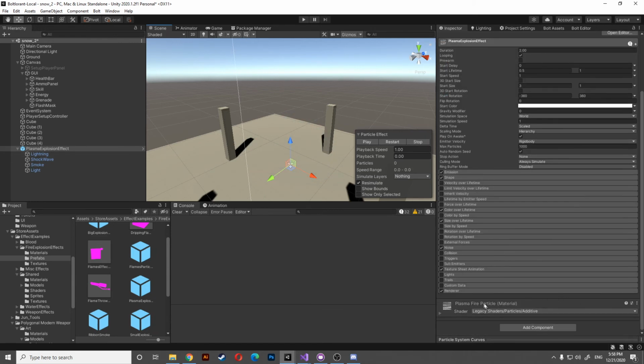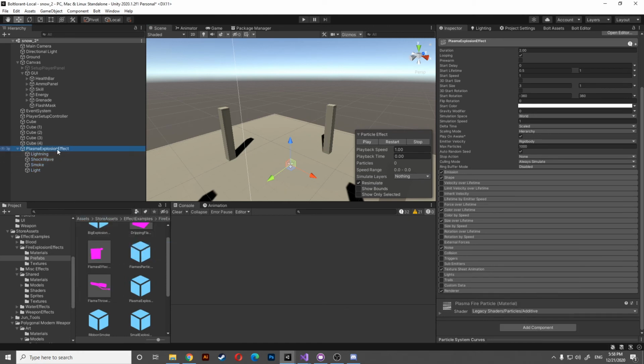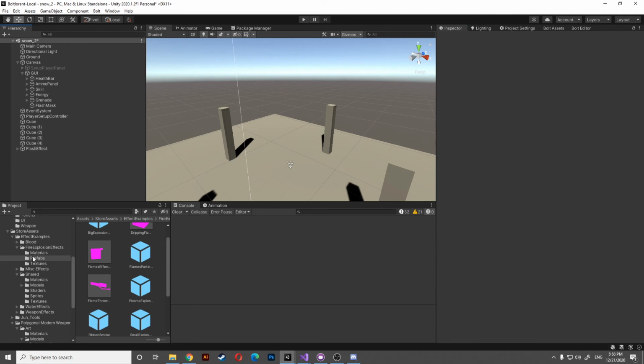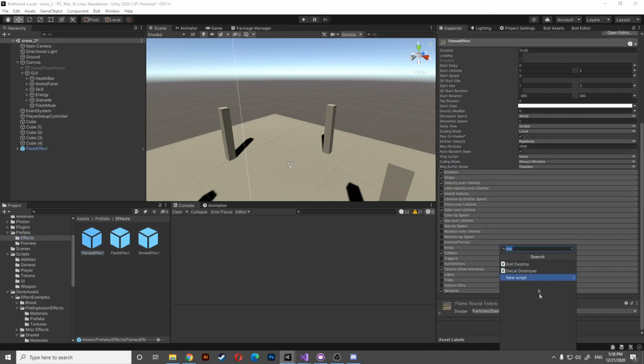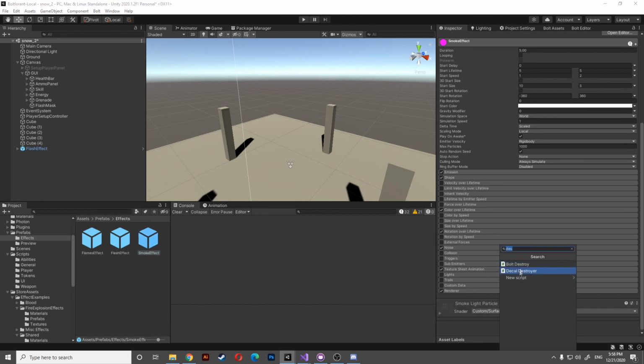So here let's unpack it. Let's name it the flash effect, like so. Let's add a decal destroy. Let's remove it after 2 seconds, and let's add it to the effects. Now I remember that we need to do the same for this one. So after 10 seconds we remove it, and for the smoke, that is removed after 5 seconds.